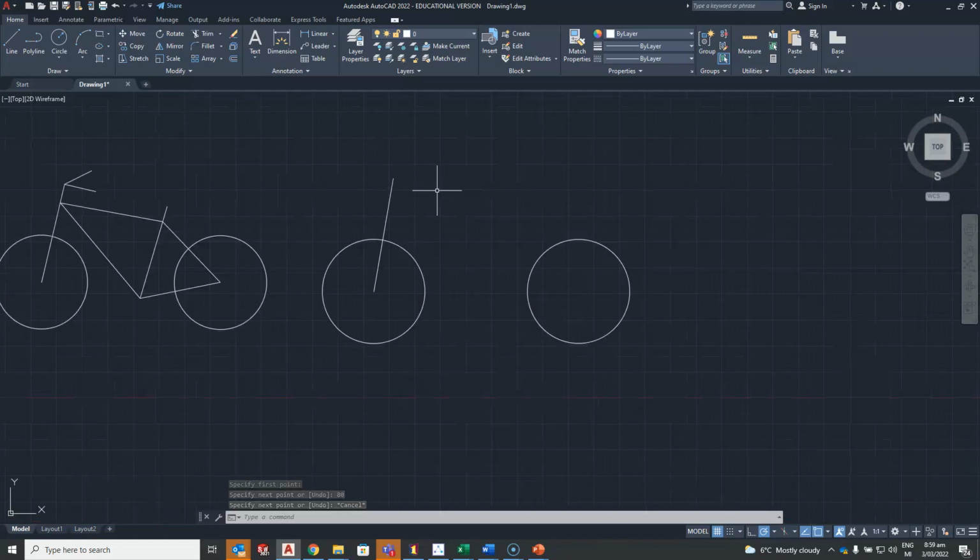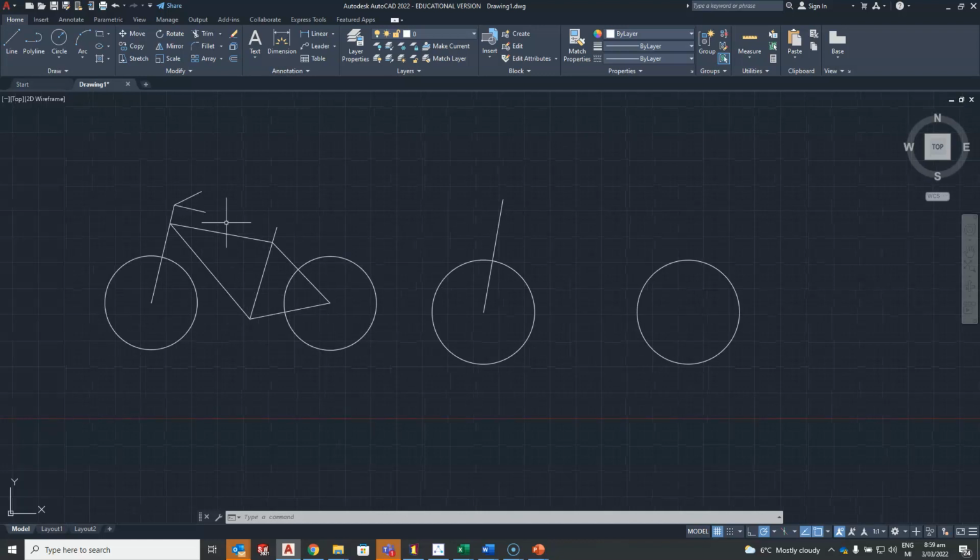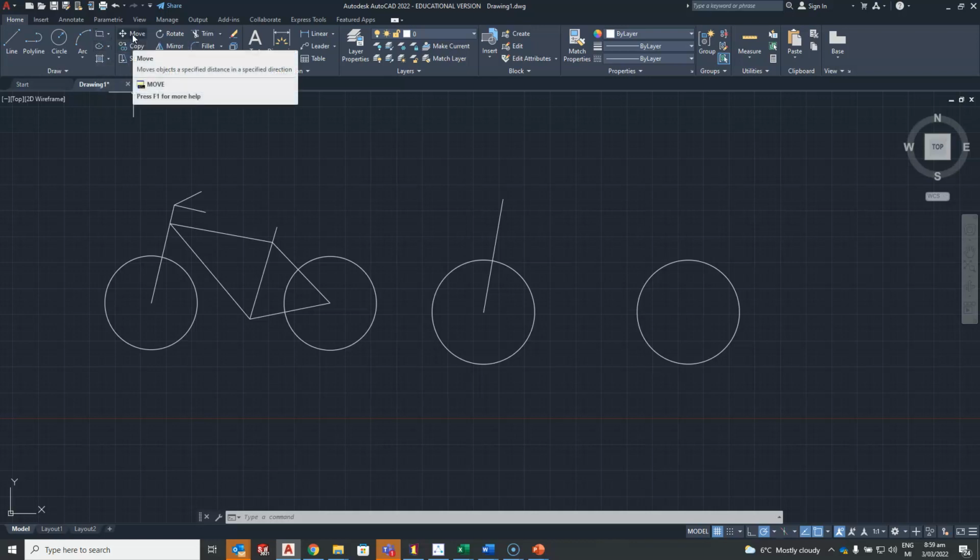So this basic introduction is just that. It's an introduction. Have a bit of a go. Draw your bicycle. Have a go at drawing some pedals. These rectangle tools. You can grab something and move it. You can rotate, mirror. There's a whole heap of tools. Trim, adding fillets to the corners. So it really is up to you now to have a bit of a play and try some of those tools out and see how you go.